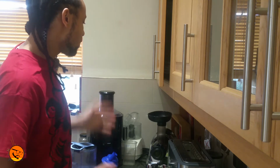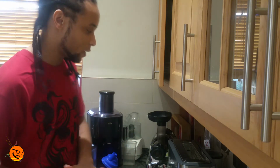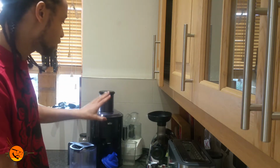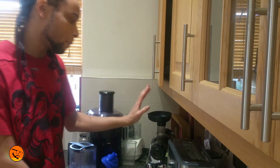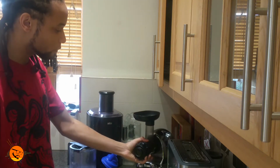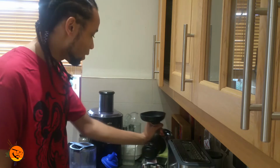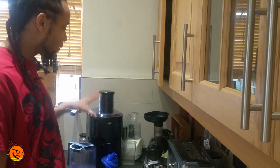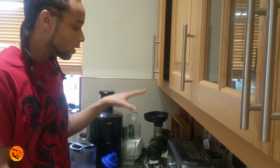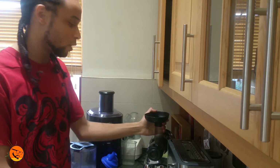This is because of just the way that it breaks it down. You actually get a lot more juice out of it. And that is something else too. You'll find that you will get slightly more juice in the centrifugal juicer than you will in the press juicer. But like I said, that actually depends. What I found is that I can get more juice from the vegetables out of the cold press juicer, and I will get less out of the centrifugal juicer. But the other way around is true for fruit. I get very little juice, if any at all sometimes, from the cold press juicer.